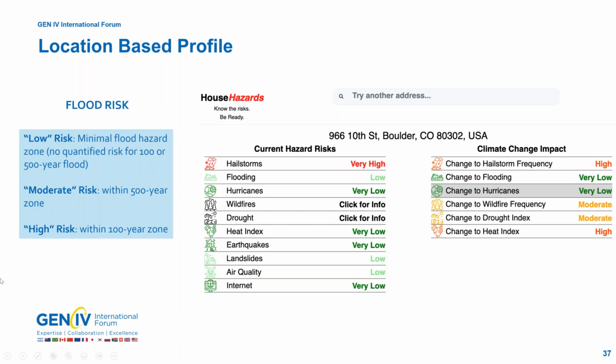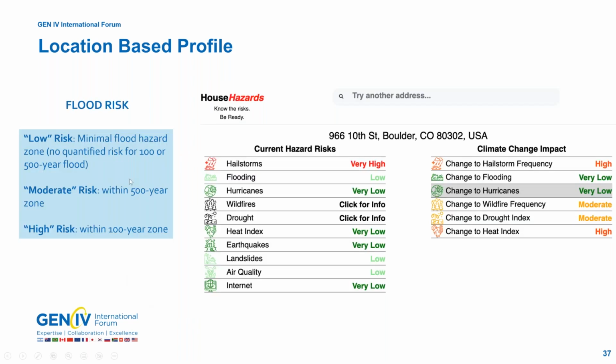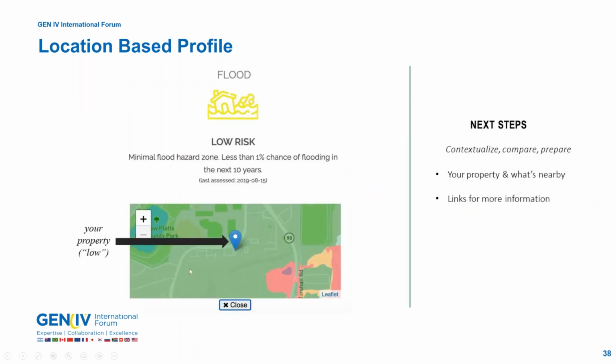But I'll show you some data that allow you to see in greater detail why we represent certain things graphically. If you were to click on one of these issues, it would pull up a map that shows your location. This actually isn't my house, it's the house of a former postdoc of mine, and she was living right on a ridge line on this road, so it goes downhill in that direction and downhill in this direction, and her risk of flooding was low.